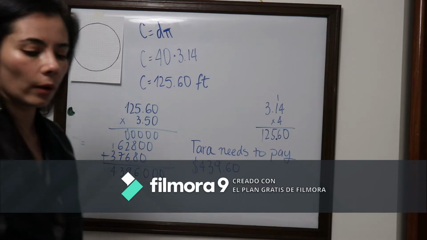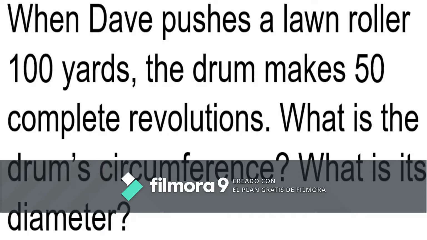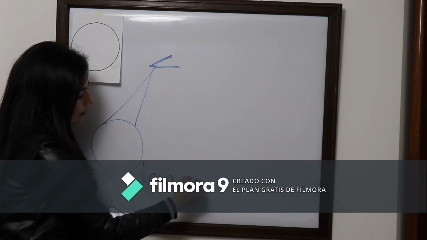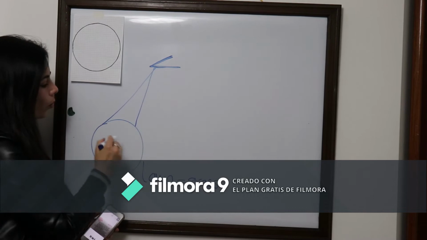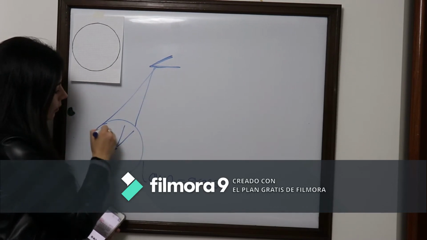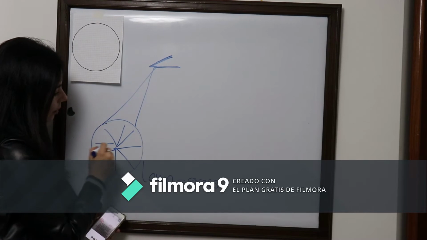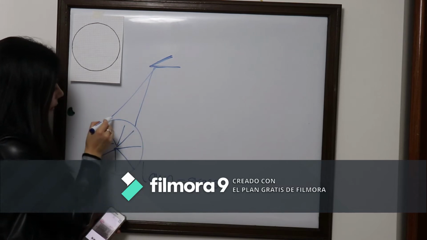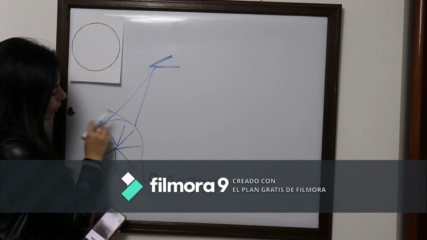Okay. Now let's go ahead and work on problem 24. Problem 24 tells us about a lawn and how we get Dave to actually use a lawn roller. The word lawn means grass. Okay? So what this is, we could think about as a wheel, but it's not. It's to cut the grass actually, and it's like 3D, you know?